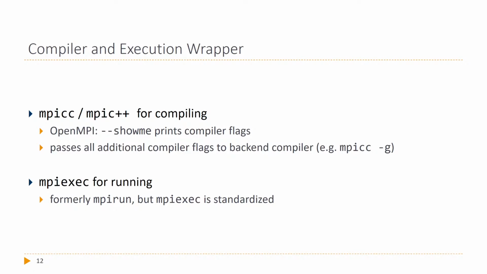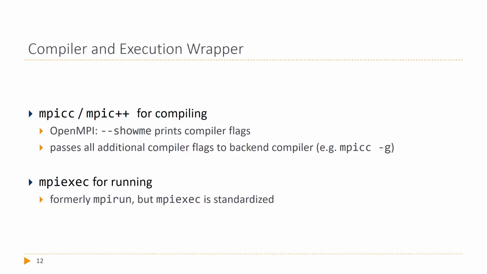And that means, for example, if you want debugging flags, well, you just call MPI-CC with -g, and -g is not really understood by the compiler wrapper, so it's just forwarded to GCC. It enables debug symbols and so on and so on. So just do your work as usual. And people like to call this a drop-in replacement. So you just replace your compiler call with MPI-CC, and most of the time it sort of works out of the box. Sometimes you have to adjust a little bit.